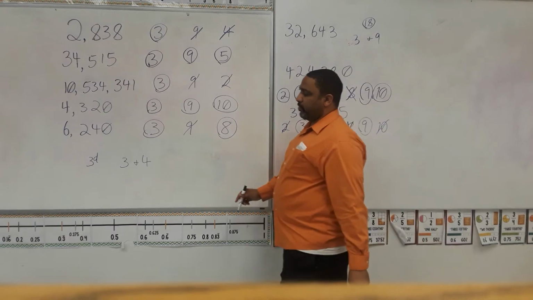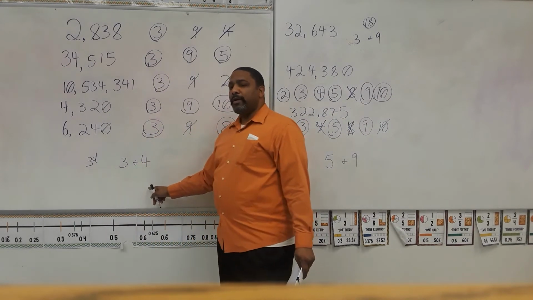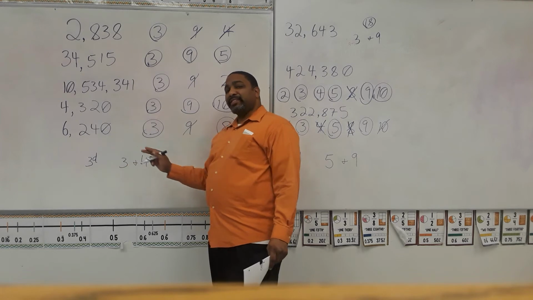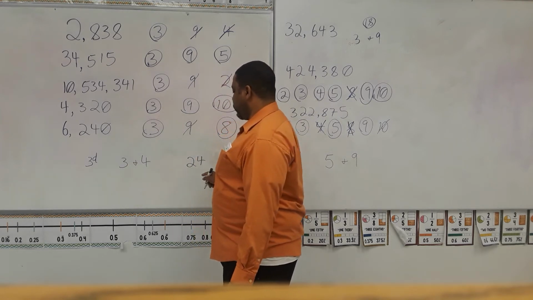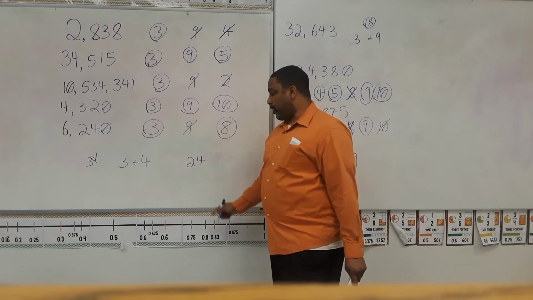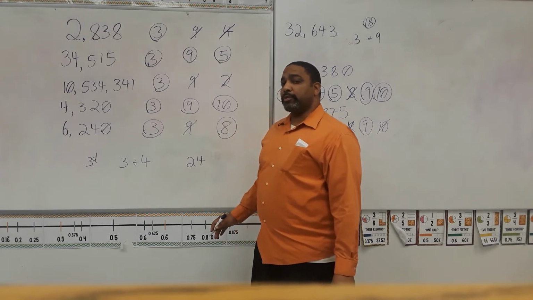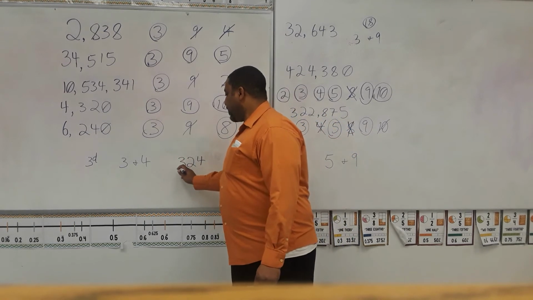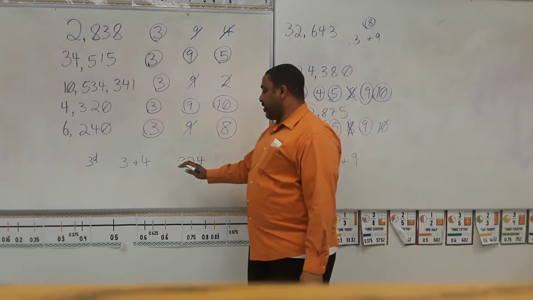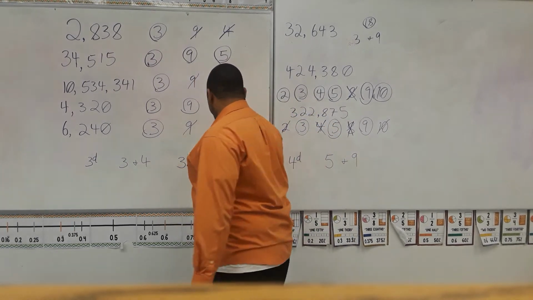Next, we're supposed to find a 3-digit number divisible by both 3 and 4. So we're going to start with the last two digits of that 3-digit number. We're going to make them 24 because we know the number 24 is divisible by 4. 4 plus 2 gives us 6. The next nearest multiple of 3 above 6 is 9, so we're going to add 3 to that 6 to give us a sum of 9. 324 is both divisible by 3 and 4.